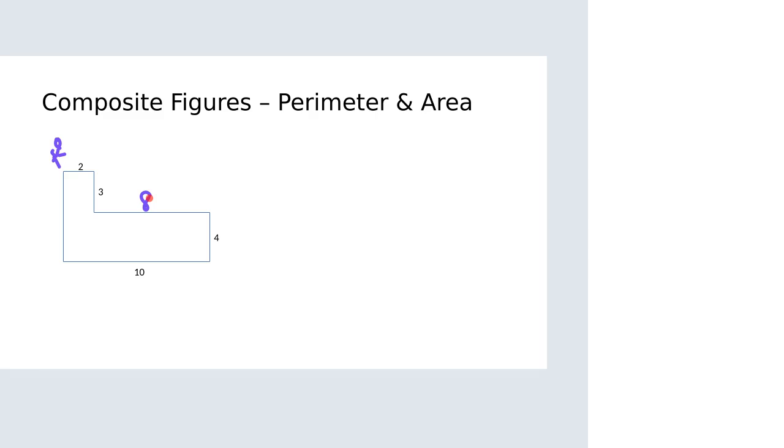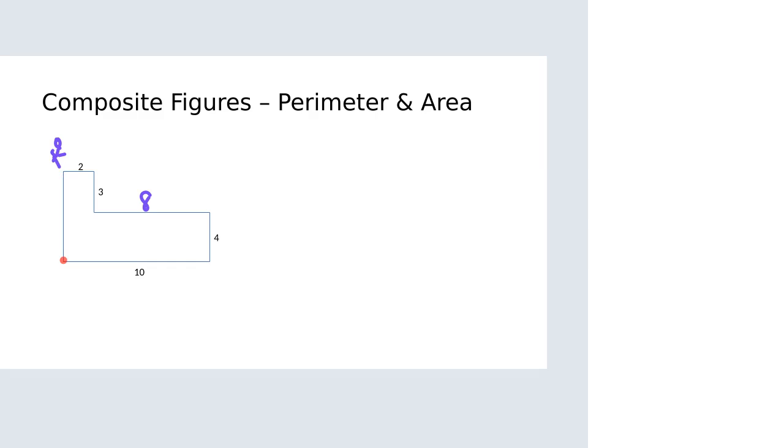Using similar but not exactly the same logic, how about this side length right here? How long is that one? Brianna, 7, not quite as sure. Summer and Jennifer, Shelby, perfect. How'd you get the 7? Three plus 4, 4 plus 3, outstanding. Exactly right. That's exactly how we want to go about that one.